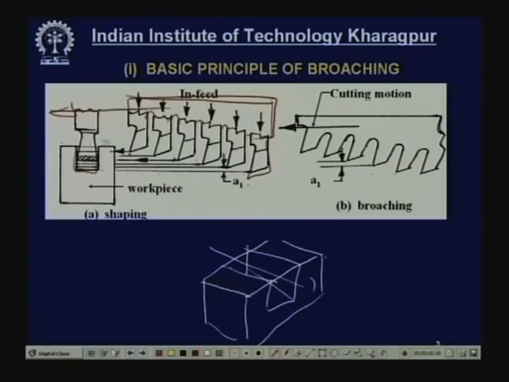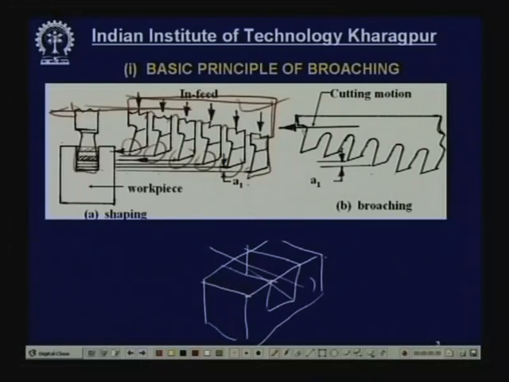A lot of force will come onto the tool, but the force per tooth will be less, depending upon the thickness of the layer removed by each tooth. So the force per tooth will be less, but the total force and power requirement will be quite large. The machine tool should be strong and powerful, but the force per tooth is reasonably small so that it does not break and get destroyed. So it looks like this apparently.